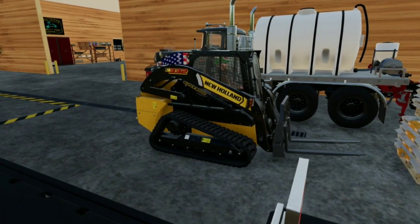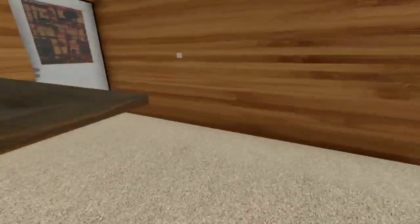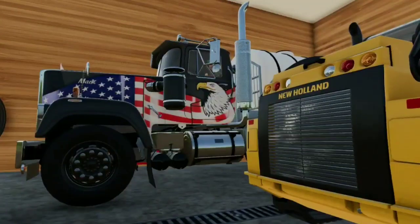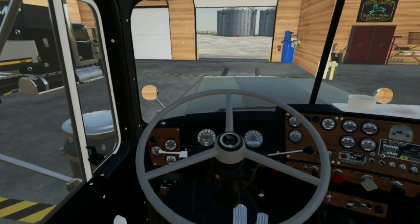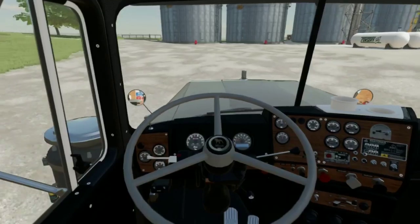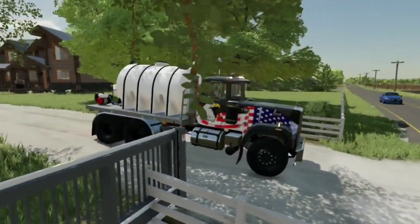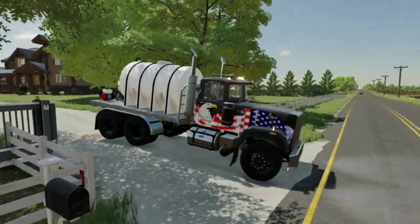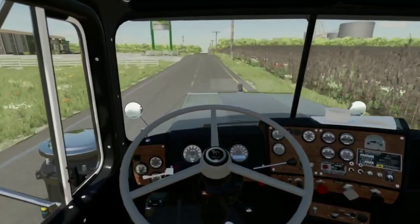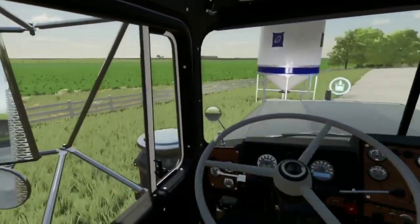We're gonna leave the skid loader right there as well. Gonna go inside the office and grab the keys for the MAC because they should be in this top drawer right here. We gotta go to the store and pick up some fertilizer to fill this truck up because we are gonna be fertilizing at grandma's field today. Hopefully we're gonna be starting on our field soon with planting. Luckily the guy from John Deere is here so we're not gonna worry about closing anything up. Rolling up to the John Deere dealership right now — the fertilizer is right there so we're gonna tell them to load us up.